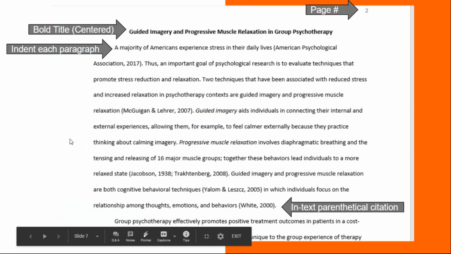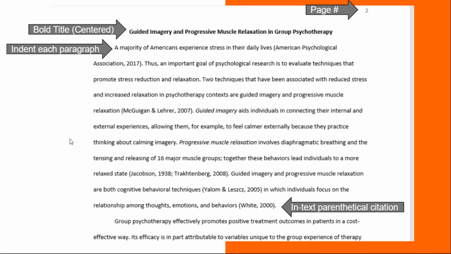All right, so this is an example of the first page of your actual paper, which if you have an abstract, it'll be page 3. If you don't have an abstract, it'll be page 2, right? So your title is going to once again be centered at the top of the page, and then you'll start writing your paper. Indent every paragraph as you go, each new paragraph.